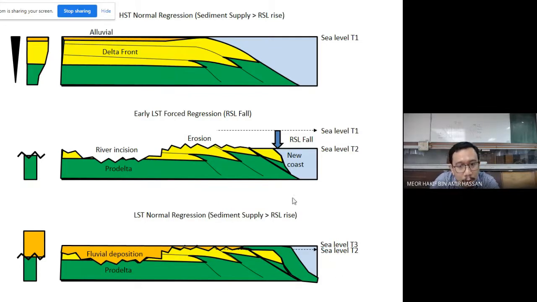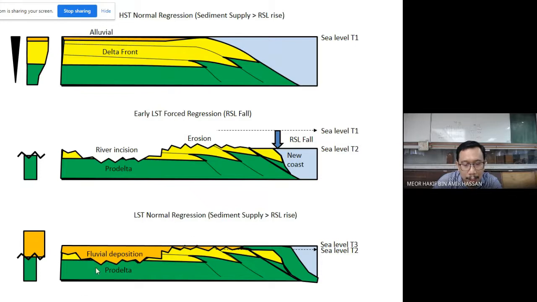So during the end of forced regression, sea level was at time 2. Now it's slowly rising and bergerak ke atas, so slow during the low stand reaches time 3. So your valleys will now be filled in with fluvial deposits and they will be aggrading. Dia membina ke atas, so it is aggradation. And in the marine area, you get continued delta progradation. So it's going from progradation now to aggradation nanti kemudian.